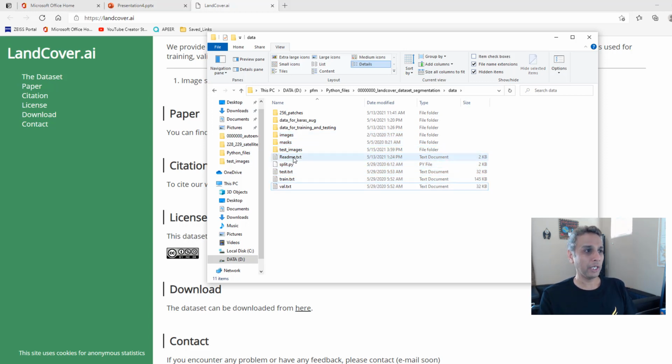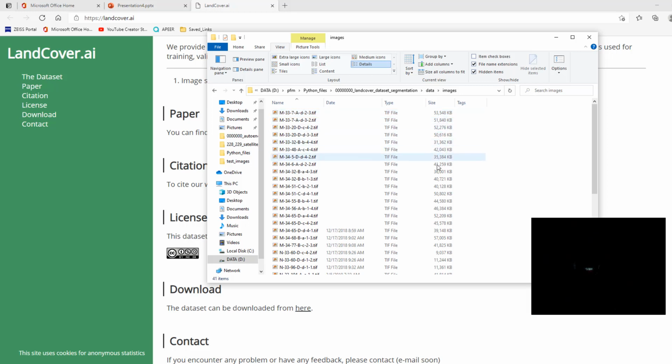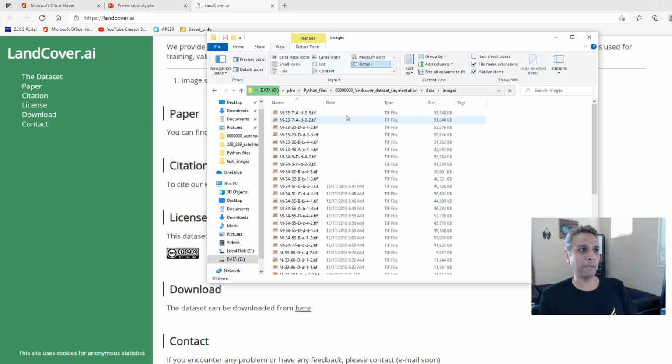I completely ignored everything, even the split part. If you want, you can go ahead and look at it. I just look at images and masks, and then I come up with a strategy of my own. If you want to look at the images, again, these are all different size images. This is 53 megabytes. If you look at this, this is probably 9K by 9K. Very large images, right? You cannot fit these in memory and start training. Most of you cannot, especially if you're using GPU.